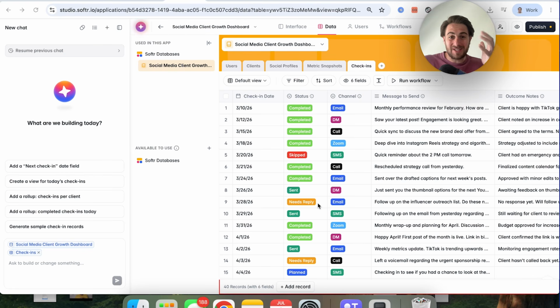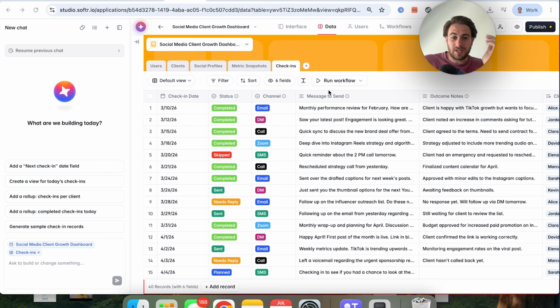And if this doesn't convince you, I don't know what will. Softr is definitely the tool that you should be using if you're trying to build out something complex like this that's going to be ready to go from just a few changes and one prompt. And again, this is free to get started with, and I cannot believe how much more complex of a tool, of an application, and of a dashboard Softr built out versus Lovable.